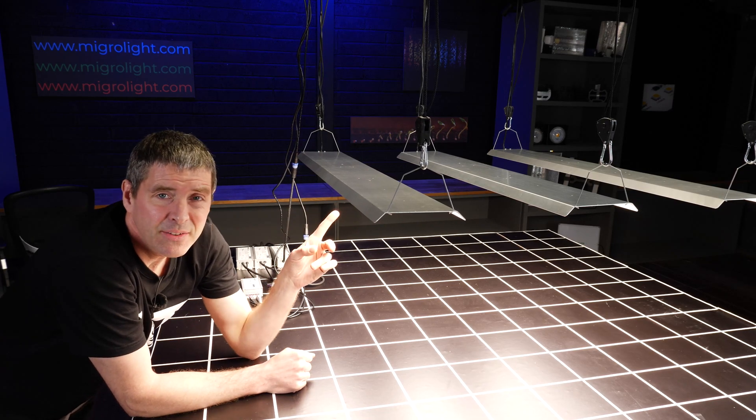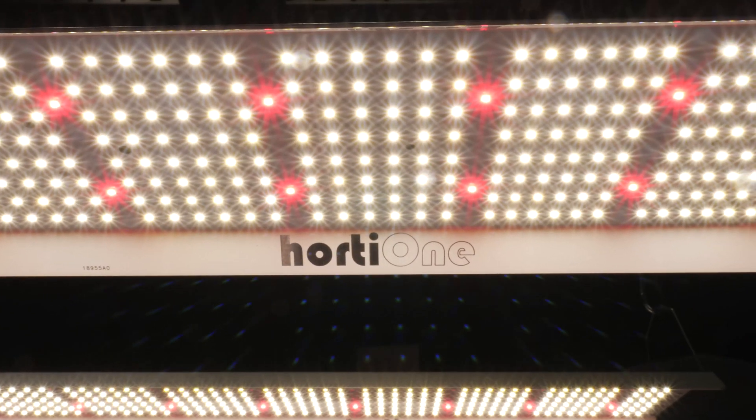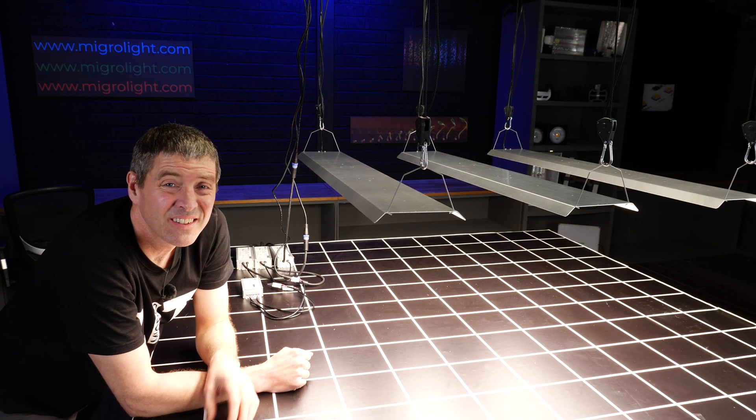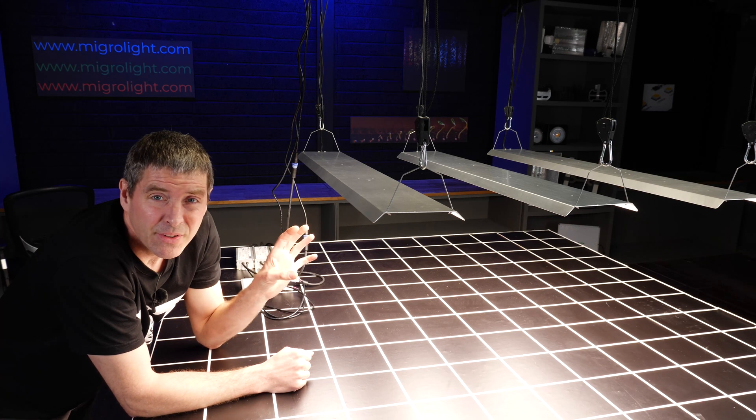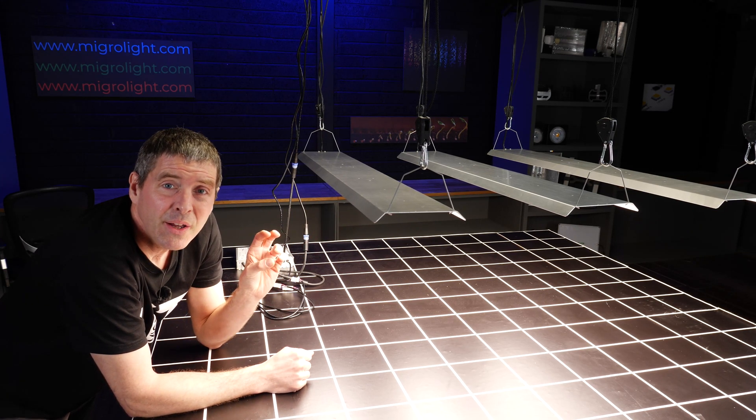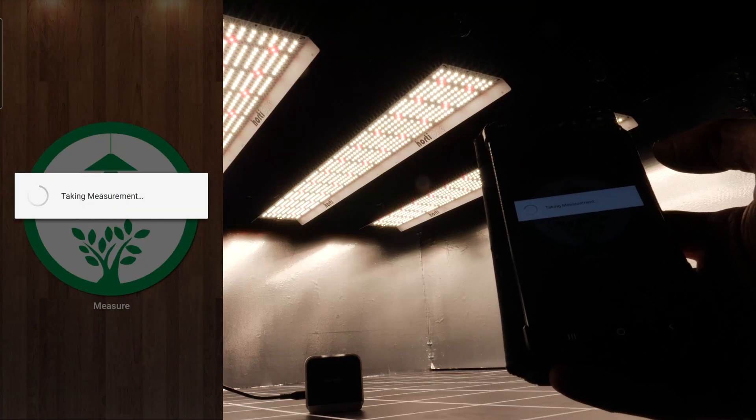The LEDs themselves are a mixture of Sol 3030 white LEDs, mixture 4K color temperature at 90 CRI, and supplemented with 660 nanometer Osram reds to increase the system's photosynthetic efficiency.